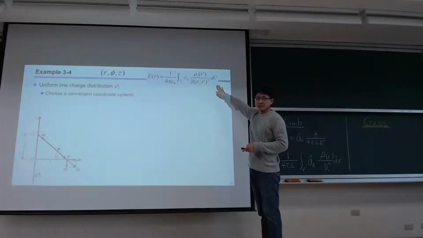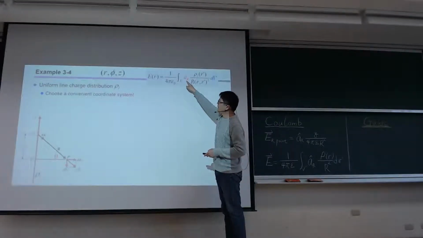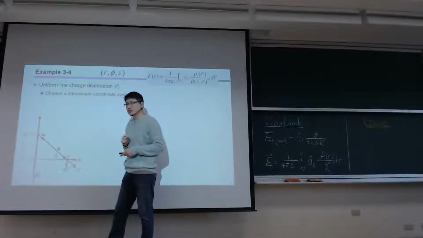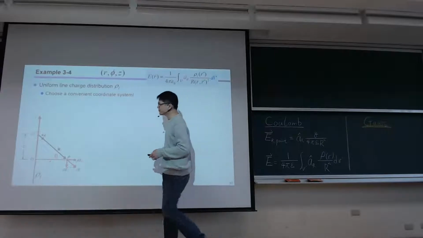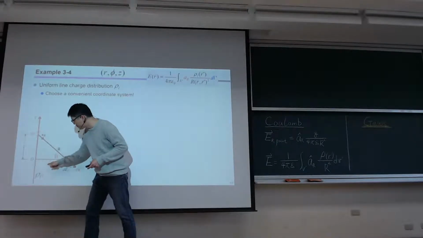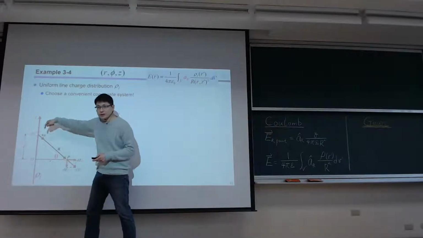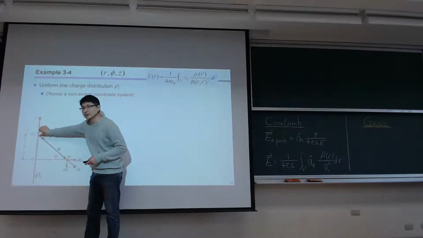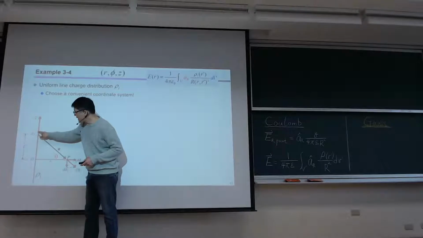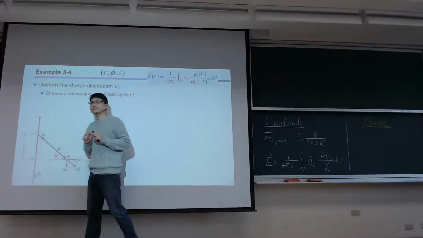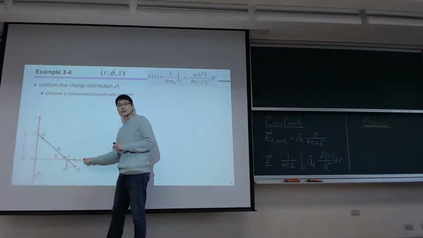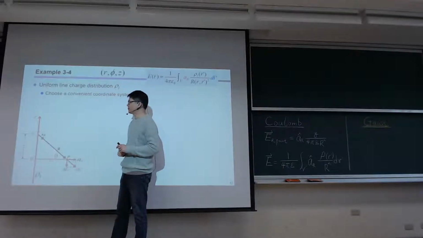So we are going to invoke Coulomb's law. So we have to know how to write down the unit vector for each differential charge segment, right? So let's first take care of this AR, unit vector. Along this line, I have an observation point, P, which is distanced by R, the radius in the cylindrical coordinate system. So for a given differential charge segment, dz prime, its z location is z prime, right? So this segment has its z value of z prime. Again, I'm using the primed system to denote the charge. I'm using the unprimed system to denote the observation point, right?